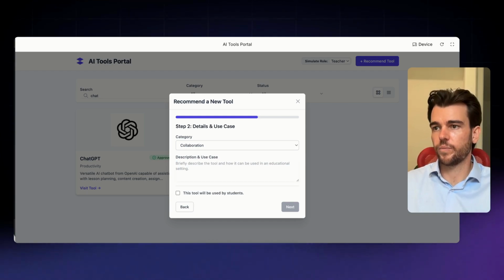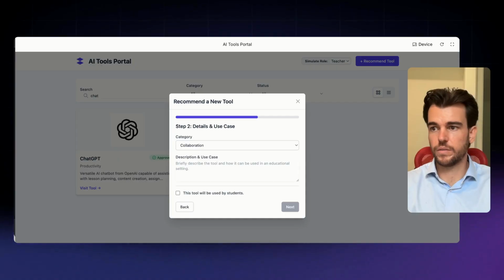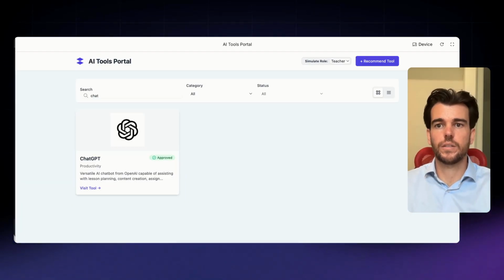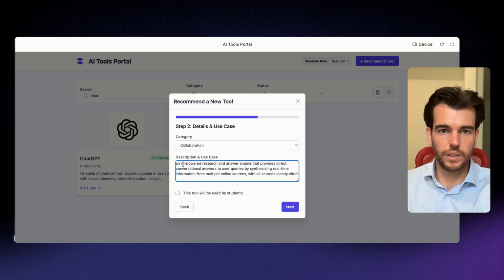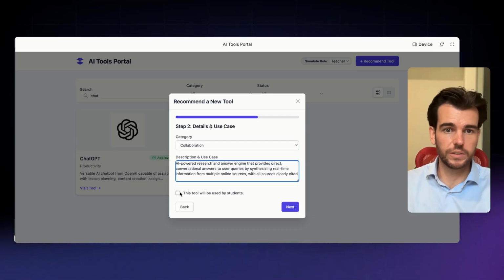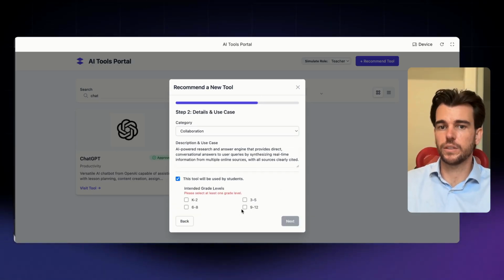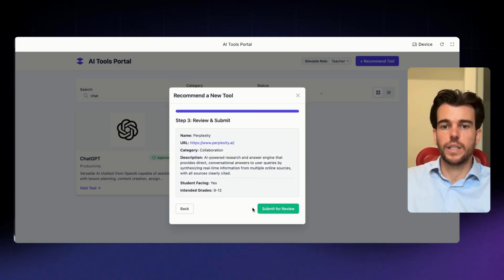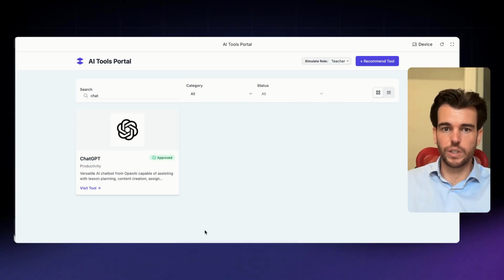And then we would have a description. There it is. Now, if I click off it accidentally or you click the side, it will disappear, but it's still there. It saves it. Now, if I want this student facing, I want to go grade 9 and up. And then that is all the teacher would do, hit submit.